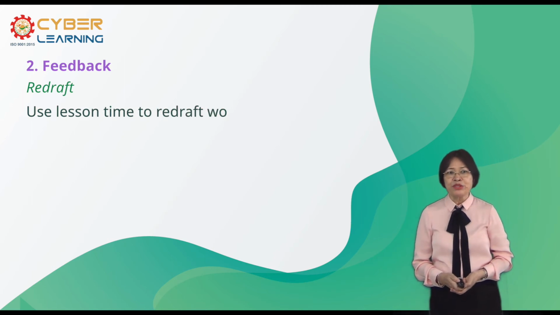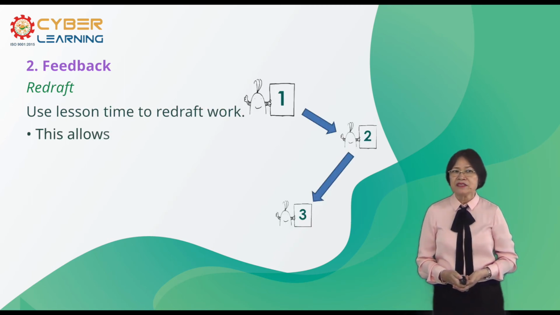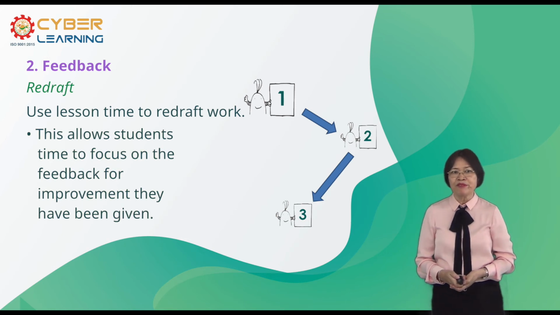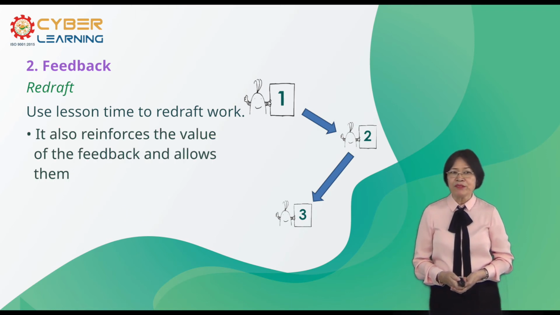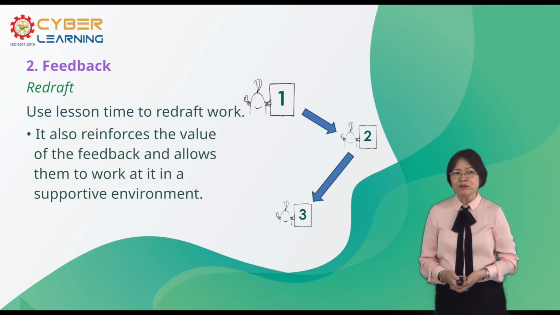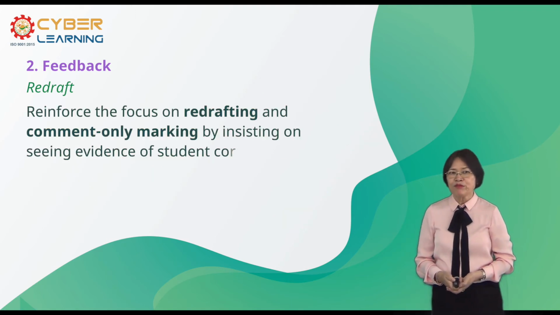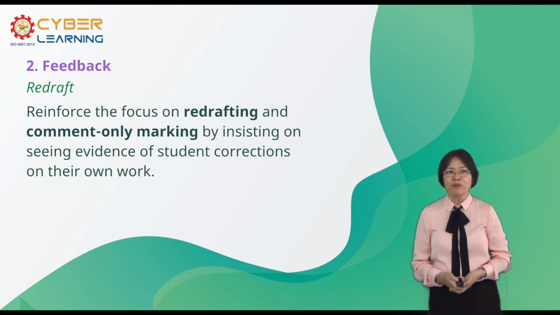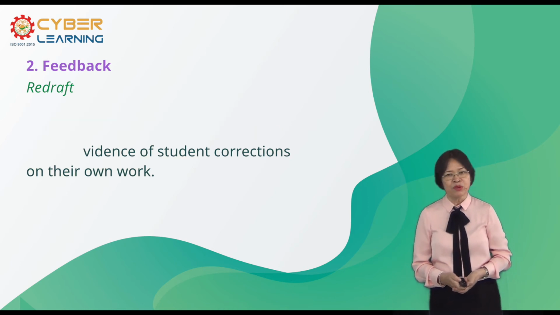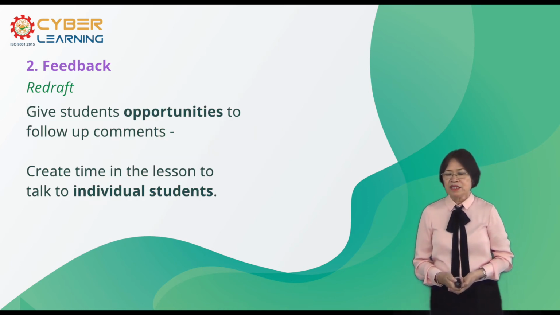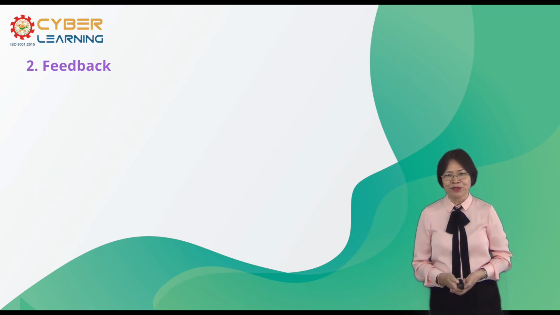Now, another thing is you can use redrafting in the feedback. Use lesson time to redraft work. This allows students time to focus on the feedback for improvement they have been given. It also reinforces the value of the feedback and allows them to work at it in a supportive environment. Reinforce the focus on redrafting and comment-only marking by insisting on seeing evidence of student correction on their own work. Give students opportunities to follow up comments. Create time in the lesson to talk to individual students.